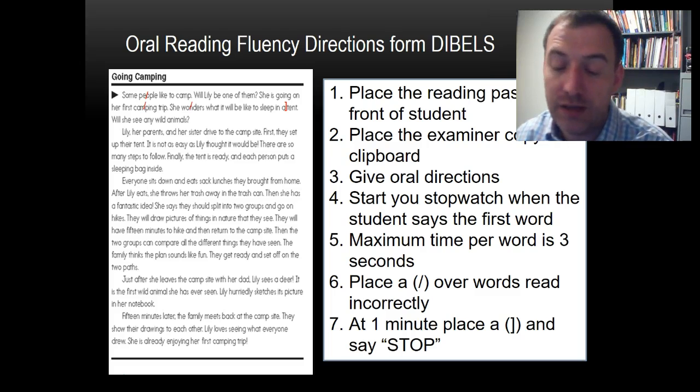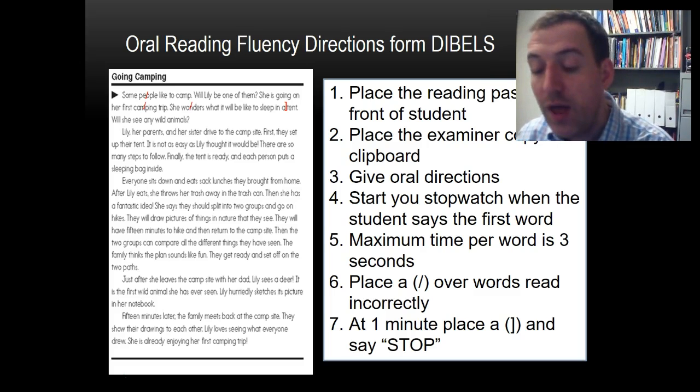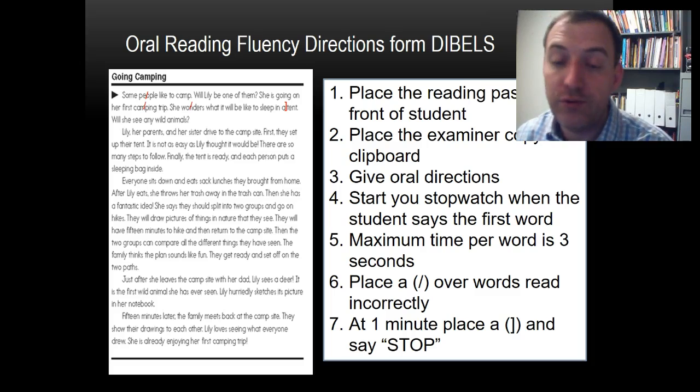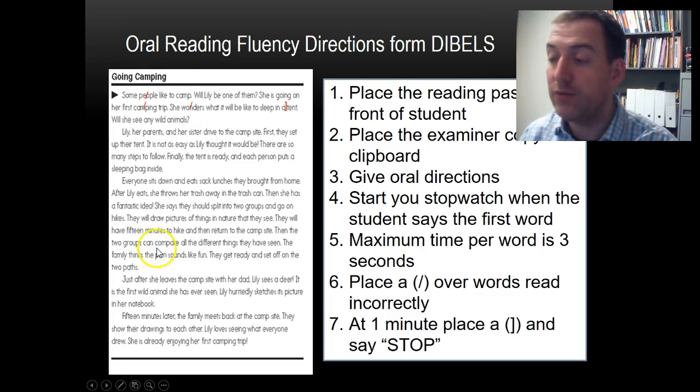So we'll use it. It's also a very well-researched screener, so there's a lot of literature on its validity and reliability. Now, when we go to use one of these screeners, they're meant to be very easy for you to deploy within your classroom. So they're all basically 1 minute long. Using the Oral Reading Fluency screener, or ORF as it's known, which starts at about mid-grade 1, you'll sit down with a student, get your stopwatch out, and have a worksheet that the student is able to see, and then you'll have your own copy of the exact same passage.